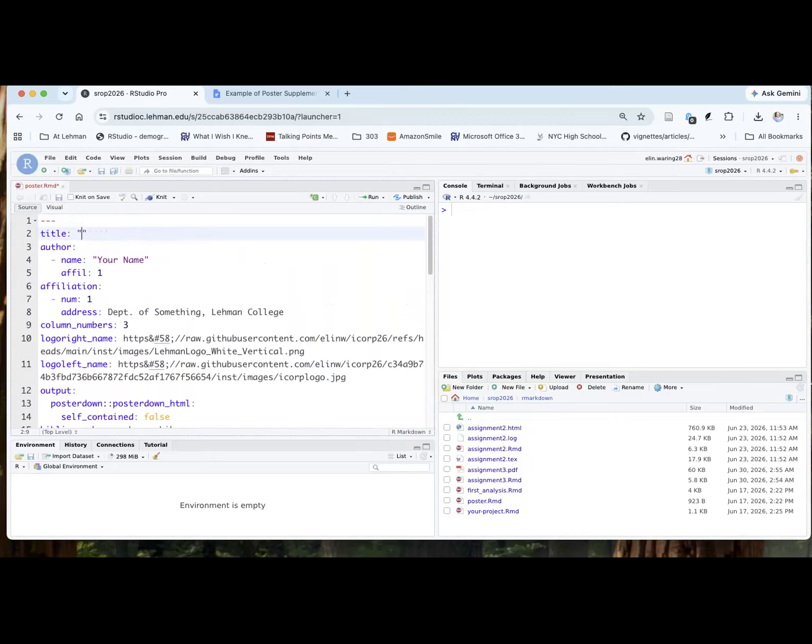That's going to include your title. So I've been working on the sunburn question, so I'm going to make my title sunscreen use. I think sunscreen is 2 words.